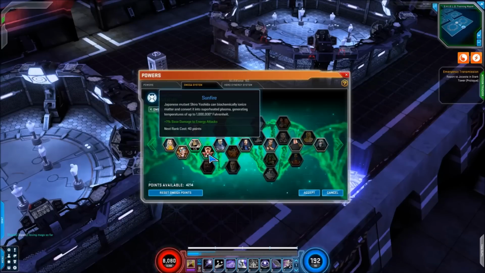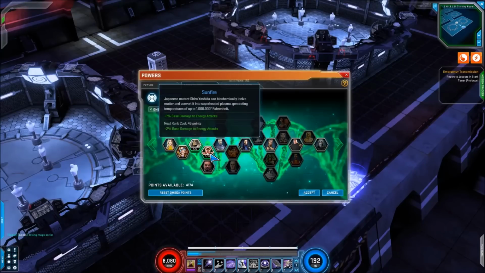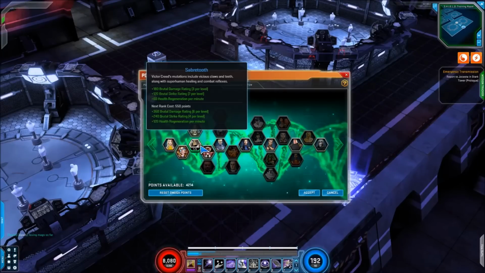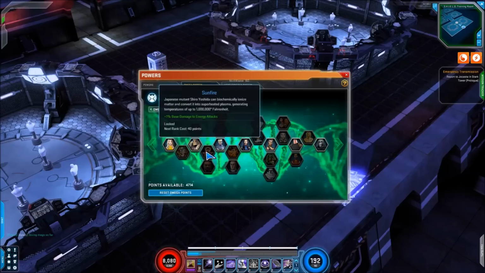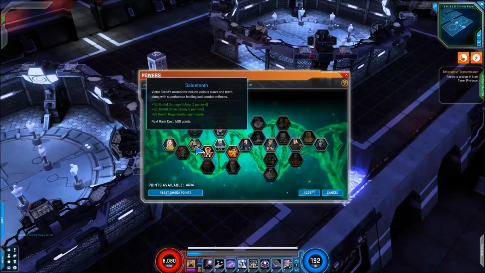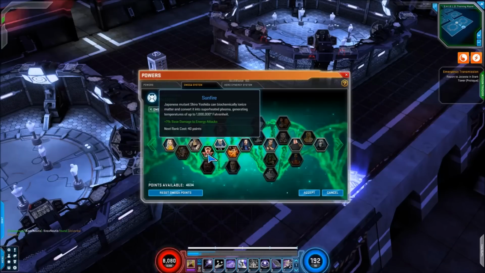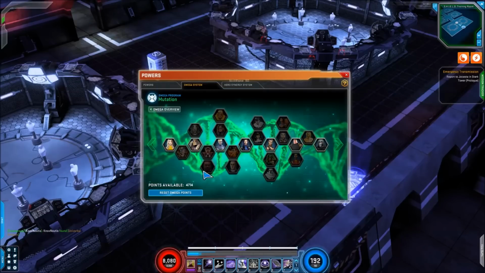Moving on, we've got Sunfire here, giving you just straight up 1% base damage per point put in to energy attacks. It's pretty cool. You can come from either side, so you can go with Angel, and that way you don't have all that point cost. Why would you not put points in Sabretooth? That brutal damage, brutal strike is so good. But you can come from Angel, and get that base damage, 40 initially and +5 per rank.